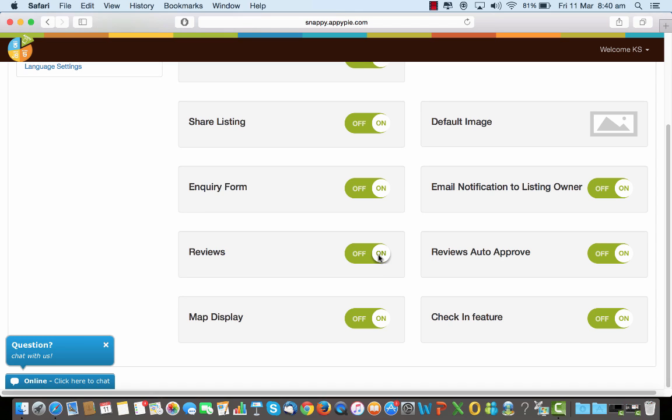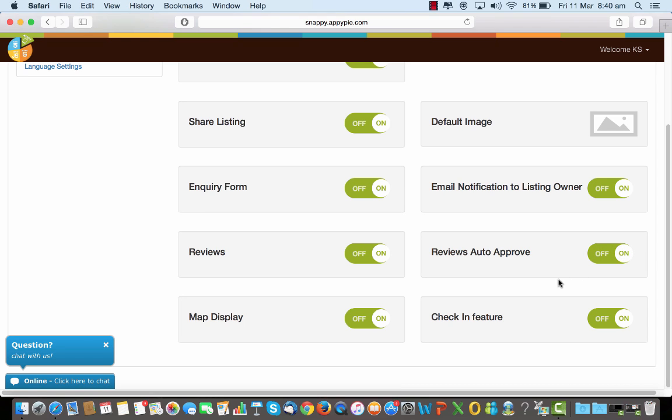Now, when this is on by default, I also have an option to auto-approve these reviews. Now, editors would want to review the content before they make it live. So typically, this should remain off. You should ideally review the reviews that are coming in. But a lot of the giants like Google and Amazon would not do auto-approve because there will be people who will be writing malicious content. So the idea is to filter it before you start making it live. So you can switch it off or on here. So it's your choice, basically, what you want to do.